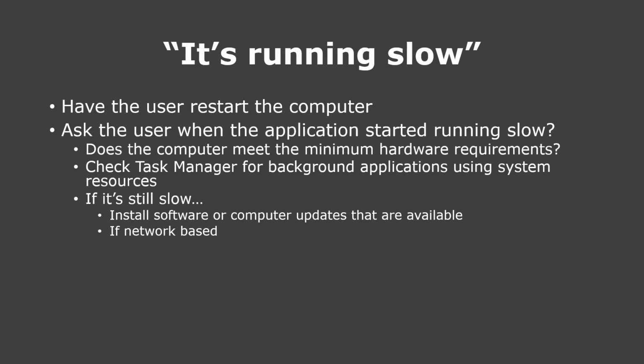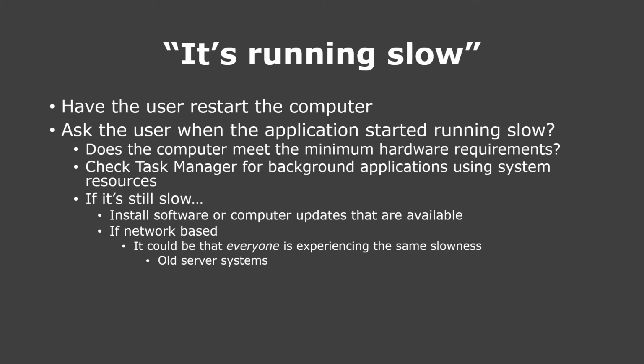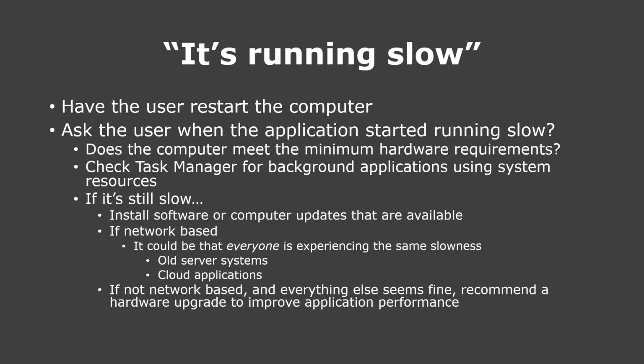Next, if it is network-based, it could be that everyone that uses this software experiences slowness because of old server systems. Or maybe your company is using a cloud application where everything is online. Sometimes, slowness can only be improved so much because the systems are not yours to maintain. However, if you can confirm that the software is not network-based, then you could recommend a hardware or computer upgrade to improve the speed of that application.